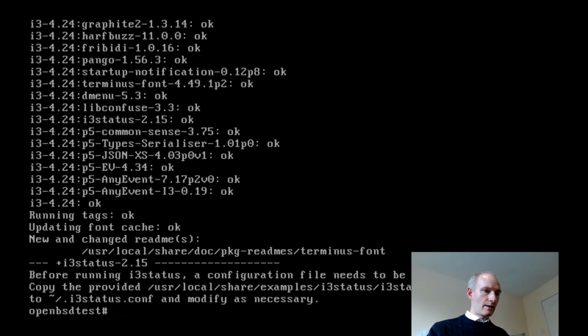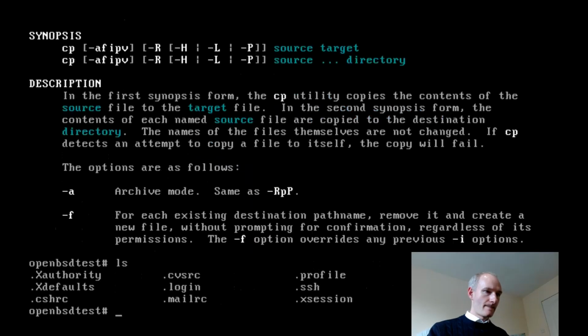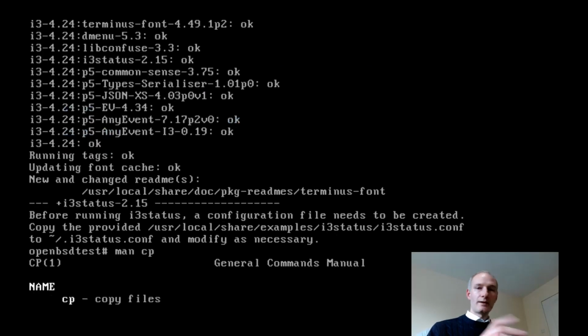Let's do man cp. Okay, cool. I can page shift up. Love the buffer. Linus Torvalds' biggest mistake was removing the buffer, and he did that for security. But OpenBSD have kept the buffer in their TTY. Okay, so I want user local share examples i3status.